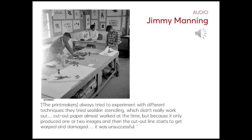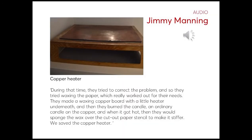They always try to experiment with different techniques and stuff like that. So they tried sealskin stenciling, which didn't really work out either. A certain cutout almost worked at the time. And then we ran into a situation where hard paper wasn't really working, because it only produced one or two images and that's it. And the cutout line started to get warped and damaged. And I remember we tried to come up with something to correct the problem.